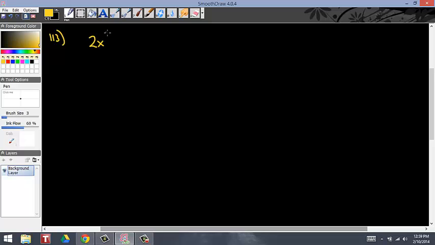2x to the 3m over negative 6x to the 2m, squared. Okay, this one's hard because there are variables in the exponents. But remember, they're never going to give you something that you can't do. It's just going to push you in the things that you know. So I know the top is going to be the same. Well, the bottom's being squared, so the negative 6 is going to turn positive, 36.